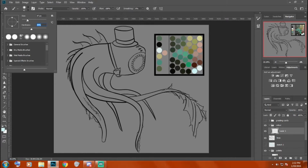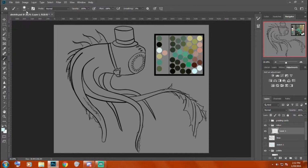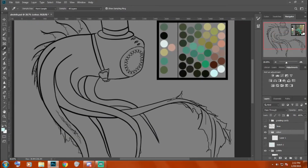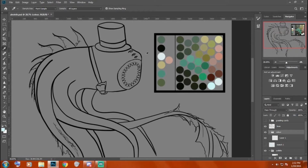Move the hardness here. The size, pretty big because we don't need it to be little on this. We're just filling in the lines at this point. And all of this is going to be underneath this line work layer. So I'm just going to drag that down, and that's going to be up top. So we're going to pick one of these. There we go. Medium greens here. That one. And we're just going to completely fill this in.